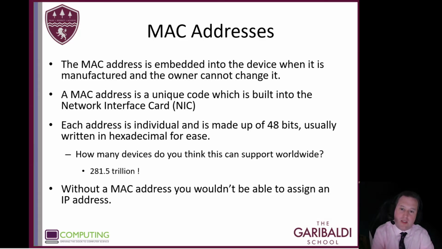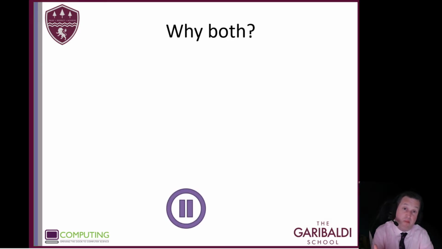Without the MAC address, you can't actually assign an IP address, which begs the question, why have both? If I've got this unique identifier that the manufacturer stamped on it, why do I even need an IP address? So have a think about that for a sec, and I want you to pause the video and you can research it if you're completely stumped, but come back to me when you've got some thoughts about that. So pause, and you're back.